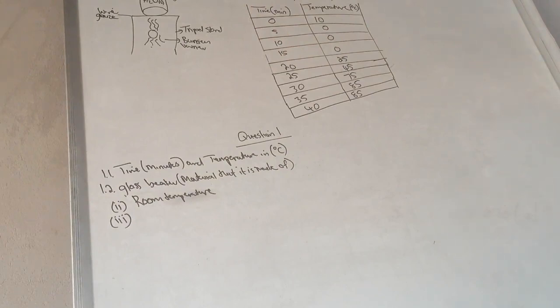What else? Let us try to look at how many marks there are. 2 marks. So let's just have the last one if there is.